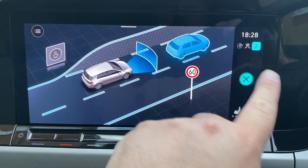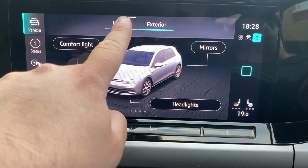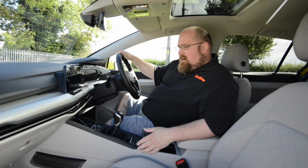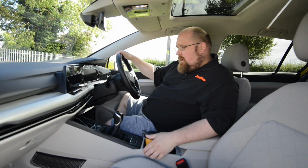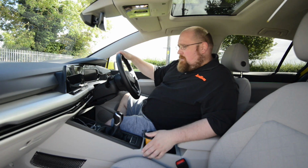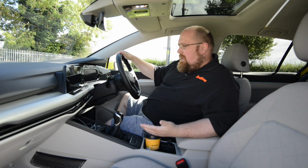It's just a shame, however, it still feels like a step backwards in the way it's a bit Peugeot-esque in its usage, in the fact that you have to press an additional button to get to where you want to be. I'm just an old-fashioned fart really, and I just love dials and knobs and stuff which make it easier to adjust the temperature and the fan strength of your air conditioning. But all in all, this is going to be the future, and it is an easier system to use than what I found in the Seat Leon.